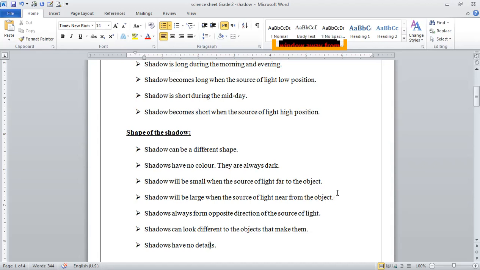For example, if the source of light is on the right side, the shadow will be formed on the left side. And if the source of light is in front of you, your shadow will be formed behind you. Exactly the opposite direction of the source of light. And a shadow can look different from the object that forms it. And a shadow has no detail.